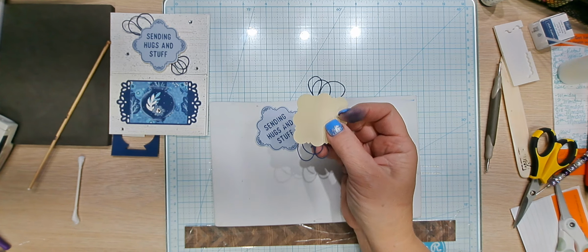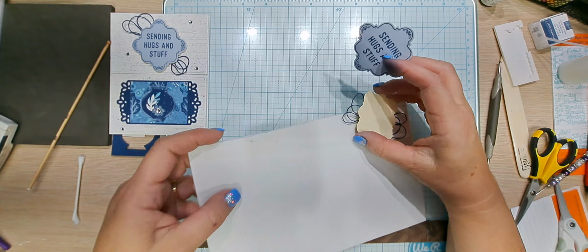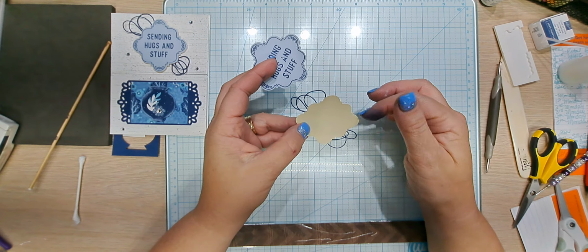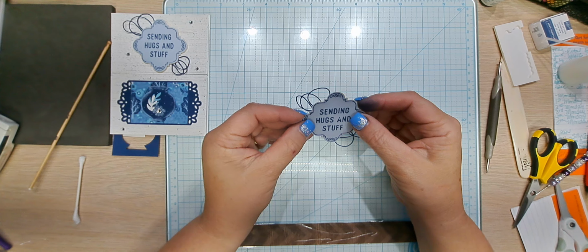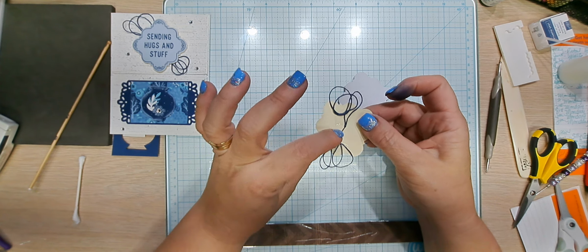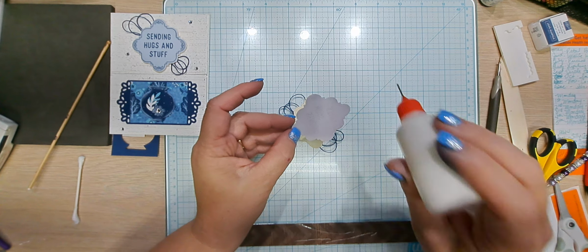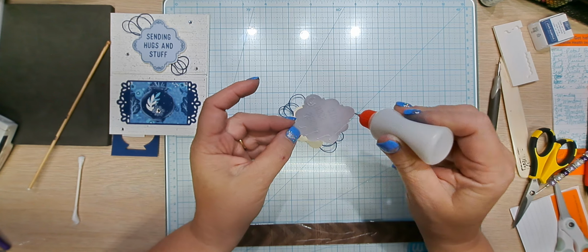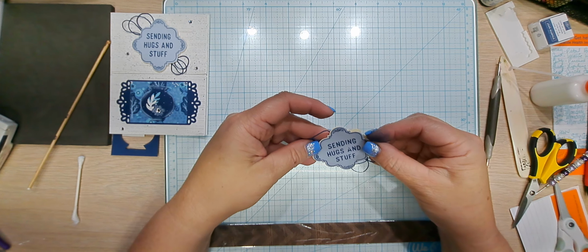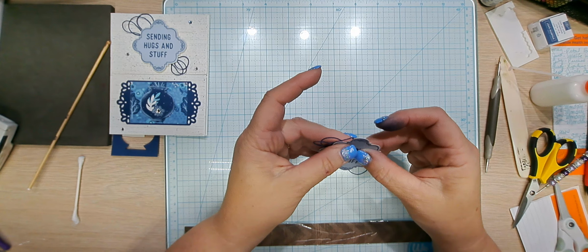So what I have here is just a piece of cream-colored cardstock, because this envelope paper is really, really flimsy. So I just put a piece of scrap cream-colored cardstock and I'm going to glue that straight over it. And what I did on the back is I looped some Night of Navy baker's twine around, used the handy dandy Scotch tape. It was quite trying for me. So I'm like, oh no, I'm doing this beforehand. May not have done everything beforehand, but that I surely did. Oh, not too bad on the time. So this is just going straight on there to give it a little bit of strength.